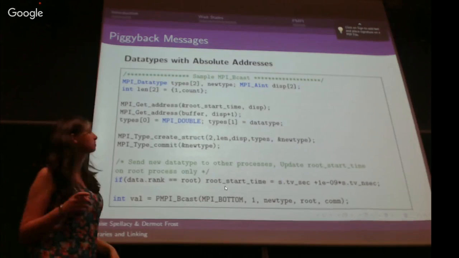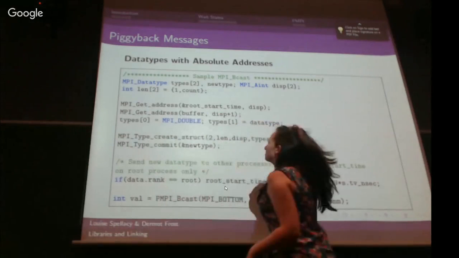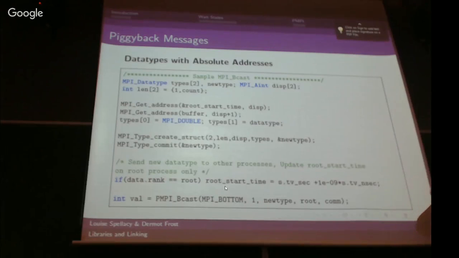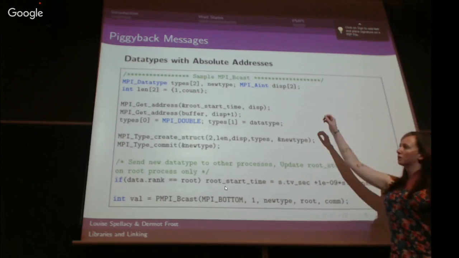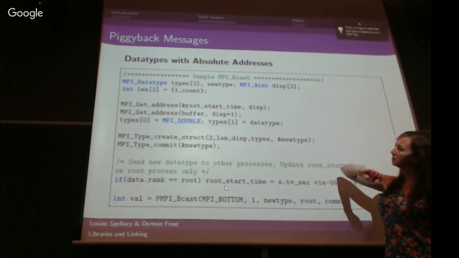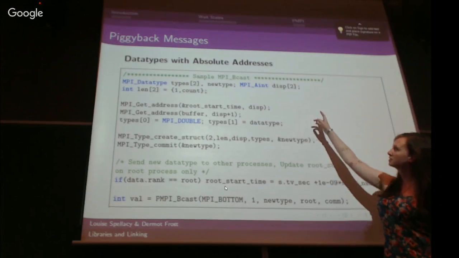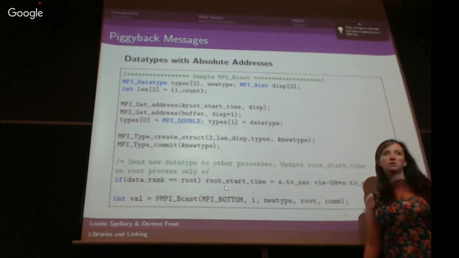Okay. So what we do is we say we want to create a new data type. We want the new data type to be of one double followed by size by the type. When we're creating new data types, we need to define the types that are in the new data type, as well as the displacement and the count of each type.